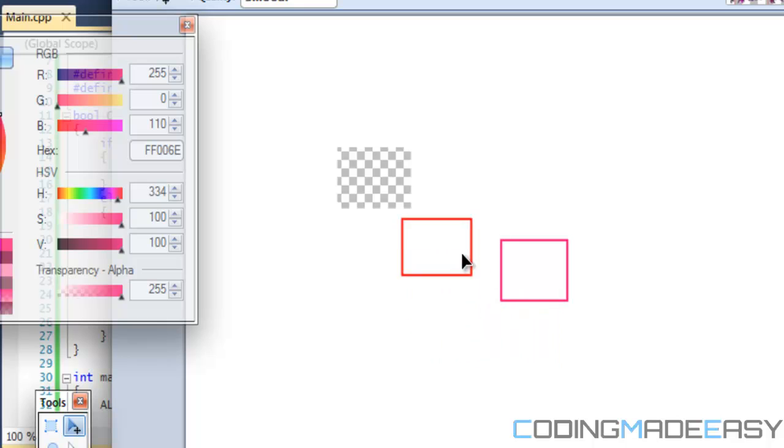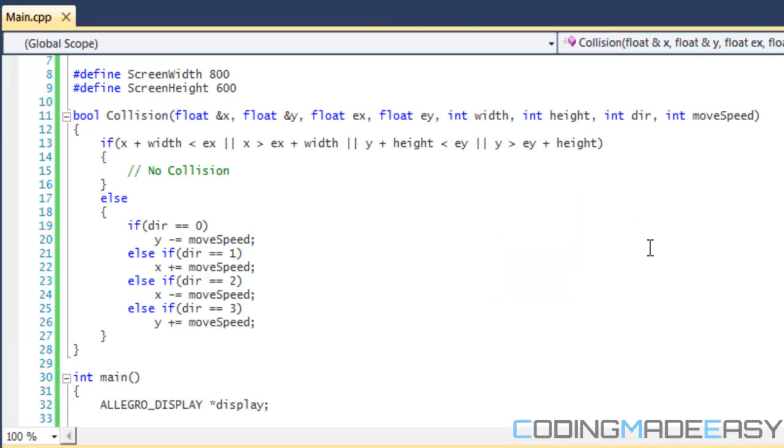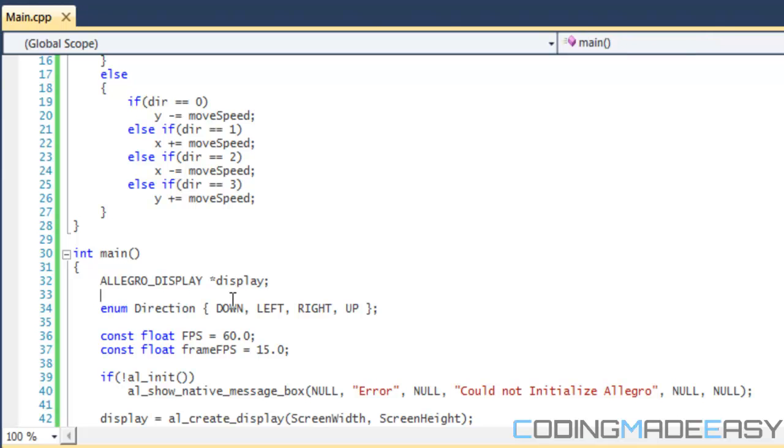So we're just checking if the box is anywhere around the outside of the box, anywhere on the screen, right? And then if those statements aren't true, then that means there is a collision and it's interacting with the box, or with the enemy, and therefore we need to do something. Okay. So in this case, we just move the player in the opposite direction, so it makes it look as though the object is solid.